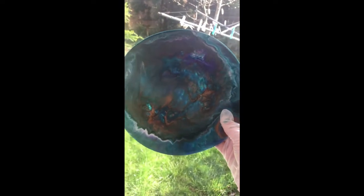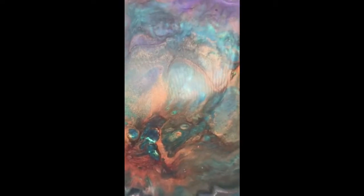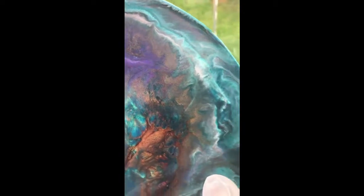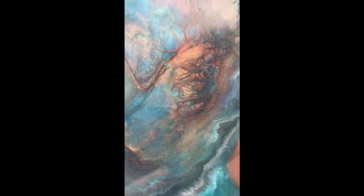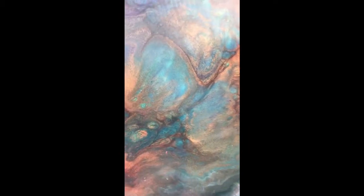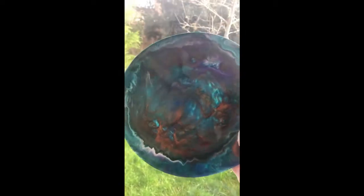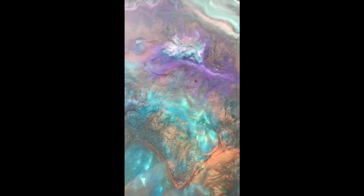So this is how my round piece finished. The great thing about this is you can appreciate the colours in here, and it can be freestanding in a stand. I am considering applying some kind of way of hanging it on the wall, but when you hold it up in a window, you get to appreciate the different colours coming through. So it's got a slight translucentness, but not as much as I originally hoped.